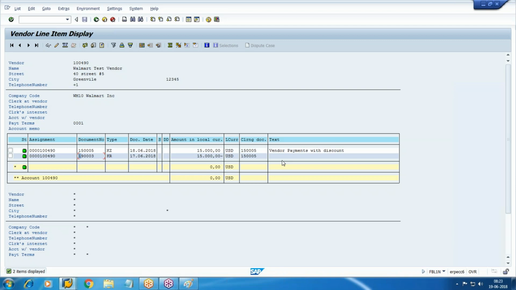Earlier after processing F-53 we used to say we made the payment, but actually it is only the clearing the document, that's it. We posted one open invoice and we cleared it.